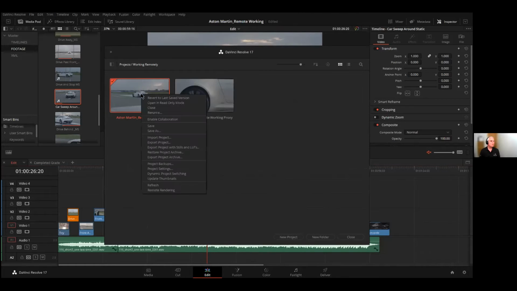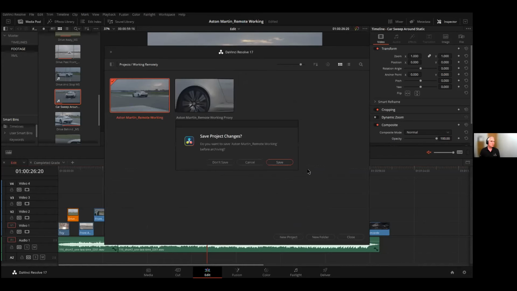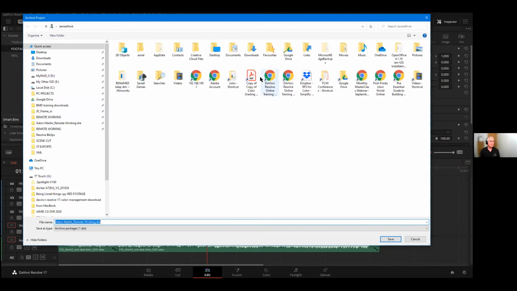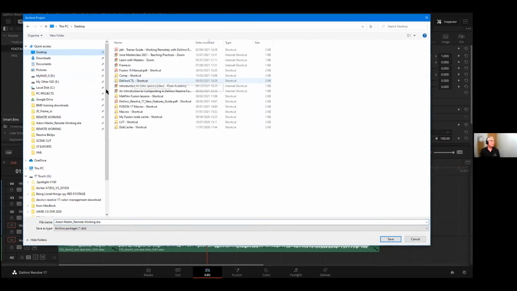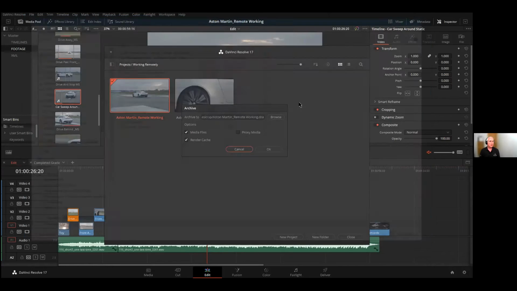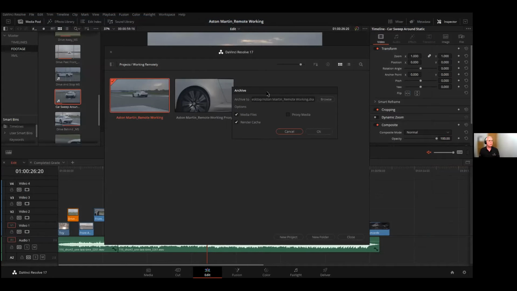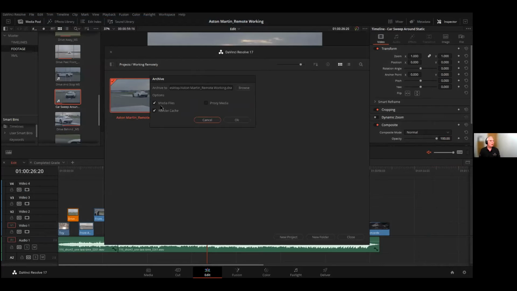So for instance, if I go export project archive, what this has traditionally done, it wants me to save it. What this wants me to do is just save out the archive. I'll put it to my desktop. I won't do the save, I just wanted to show you this dialog box here. It would usually export the entire contents of the media pool and a copy of the project, so that whoever opens that project archive has the entire project rebuilt, linked to media in this archive folder.